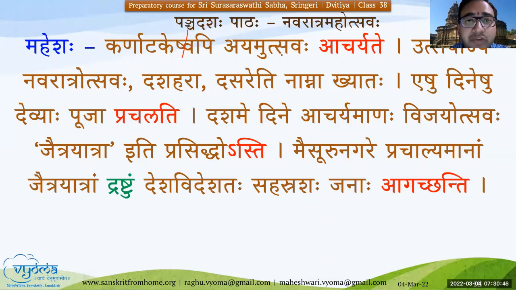That is what it means by Karnatakeshu. Ayam utsavaha acharyate. Janaihi acharyate. So acharyate is basically the passive voice form of acharati. Utsavaha janaha acharanti. Utsavaha janaihi acharyate. Janaha utsavam acharanti. Utsavaha janaihi acharyate. Just note that because acharati is a dhatu, it has become acharyate. Yakara is added and it has changed to atmanepadi. This is one way to identify that the sentence is probably in passive voice. Let us not worry too much at this point about active voice and passive voice. Just note that when I say a sentence is in passive voice, just try to understand it.